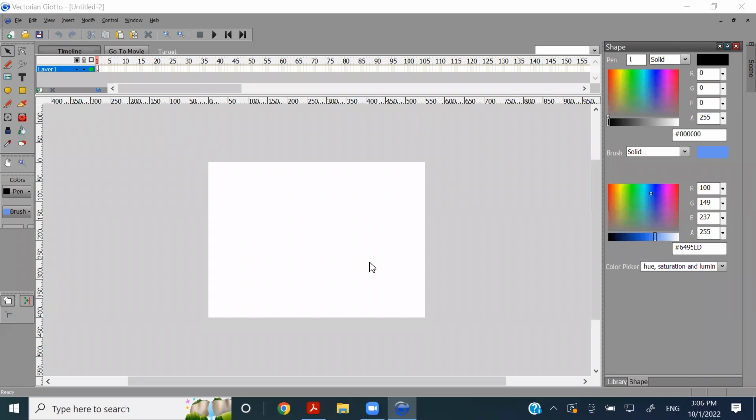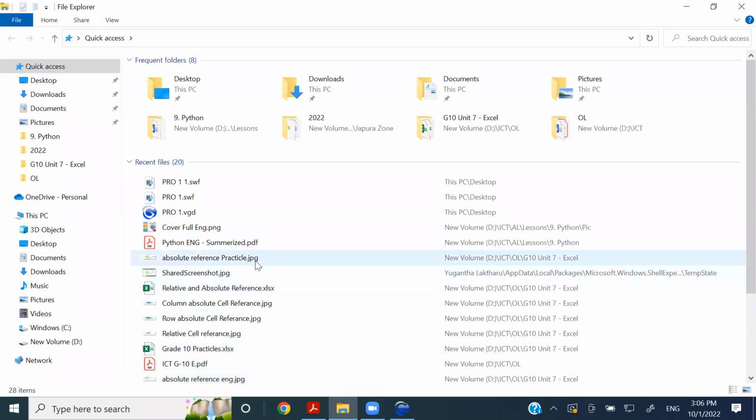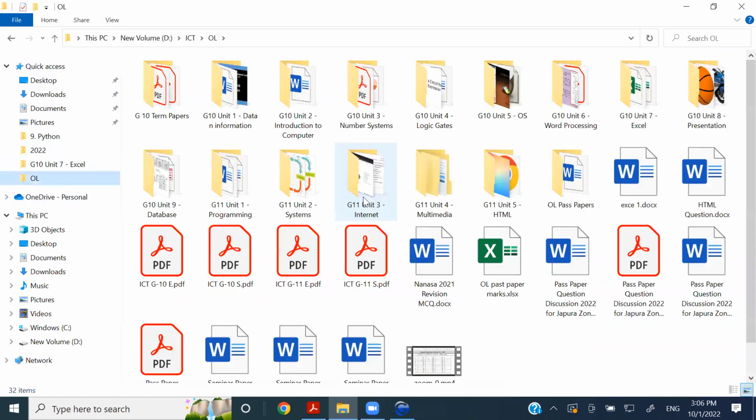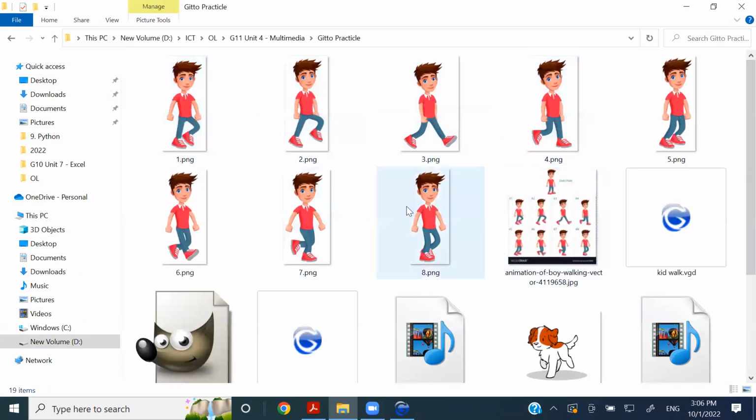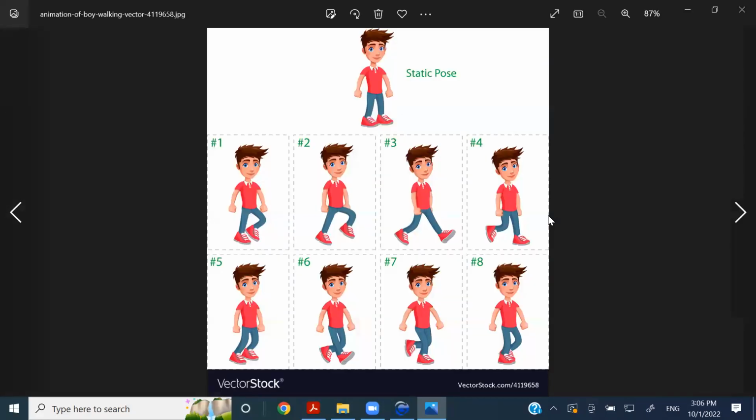Okay, so our plan is to animate this boy. Right now, what I have done is I have downloaded this picture from the internet, and using the GIMP tool, I have cropped these images individually in the same size.